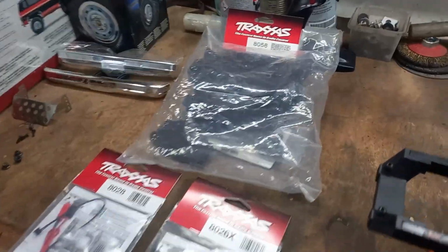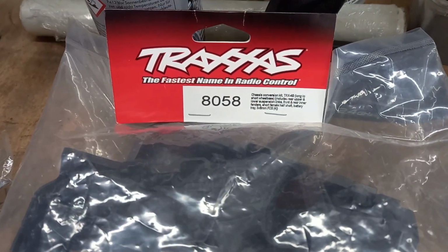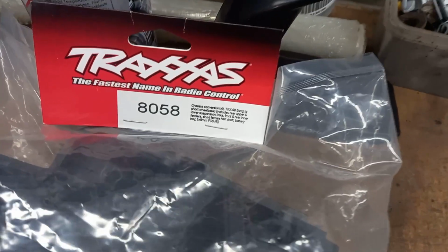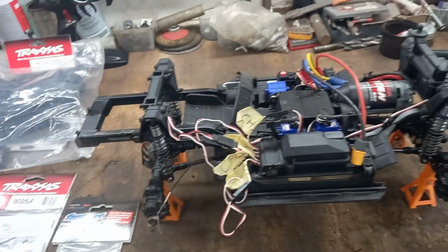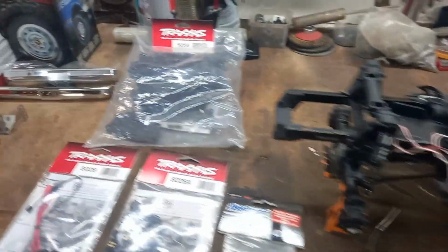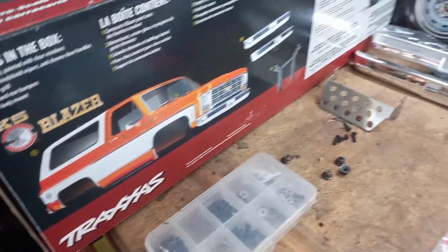Today we're back in the shop with a new build. Today we're going to be installing the Traxxas original part number 8058 chassis conversion kit from long to short wheelbase, meaning from the Land Rover wheelbase chassis to the short wheelbase, which is the Blazer, like this one, or the Bronco.